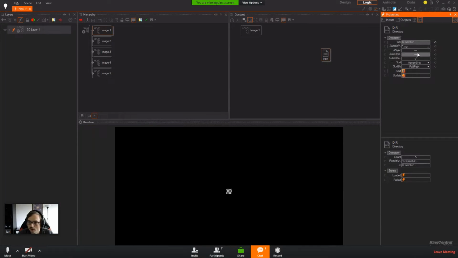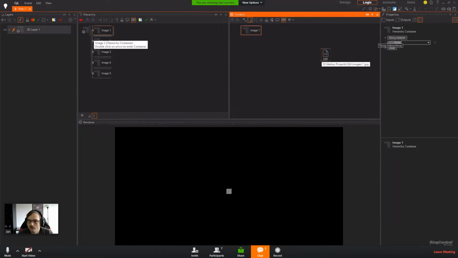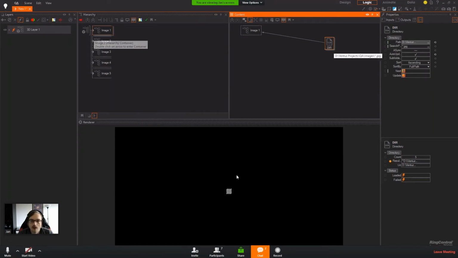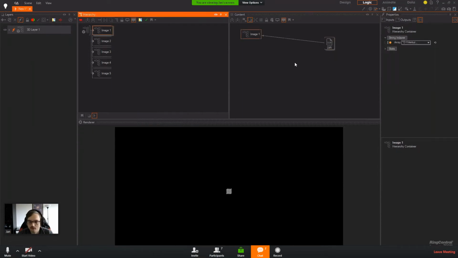We also put that on auto update, so it will update and check. I don't know the specific time, but every few seconds to see if the files are still in there. And let's get this to the array, so it knows where to get the file from. And then we have our first file in there. They are overlaying right now, that's why you can't see anything. So let's just update all these with left shift and right click over them.